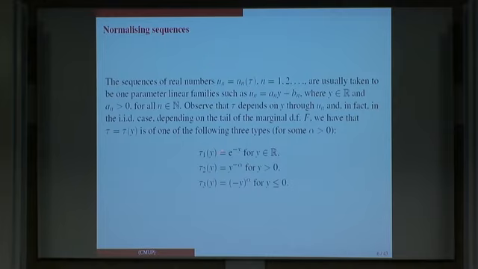So this corresponds to the first type, which is commonly known as the Gumbel distribution. This would be e to the power minus y. Then this would be e to the power minus y to the power minus alpha. And then this would be e to the power minus y to the power alpha. Okay, so there are only these 3 types of tau that can appear if you consider linear sequences.